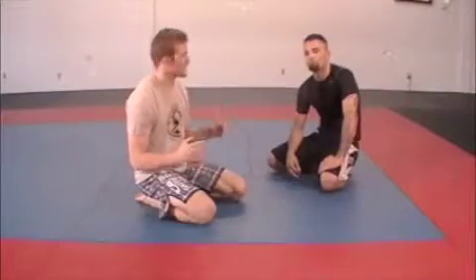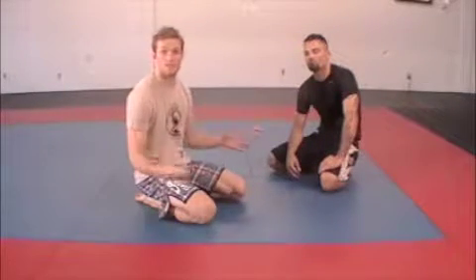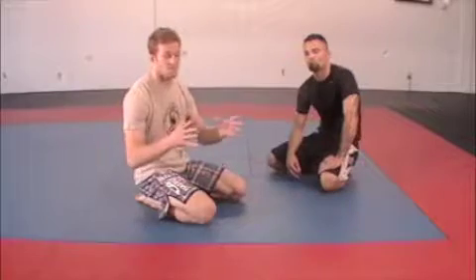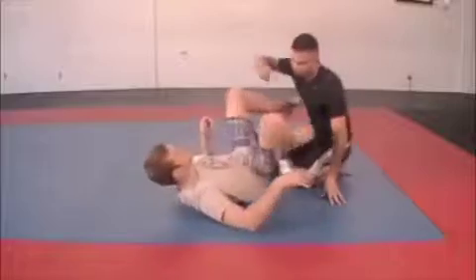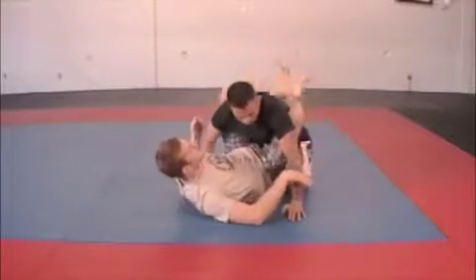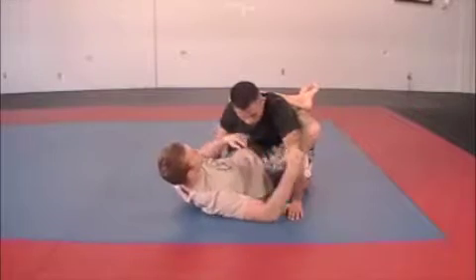This is how you're going to do a basic triangle. We're just going to have the basic blocks for the movement — I'm not going to get overly detailed right here, just a few things you should know in case you haven't done this a million times. Ray's going to come to my guard right here. It doesn't matter how you set this up — we're going to do a ton of different triangles later on.